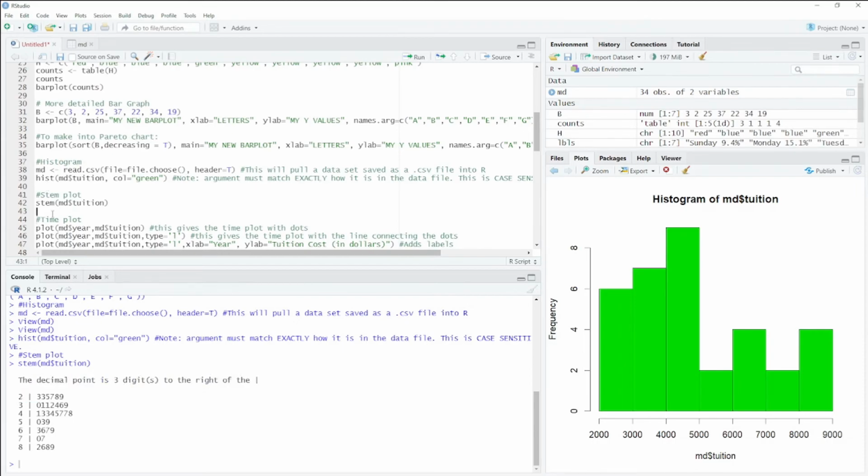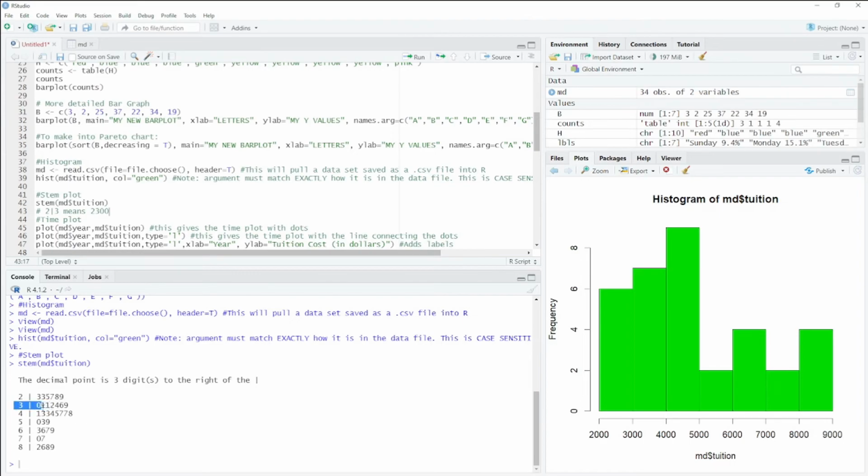What that means is, if I typed it here, 2 bar 3 means, okay, the decimal is 3 digits to the right of the bar. So if we took that bar and moved it 3 digits over, 1, 2, 3 digits over, that would be 2,300. So 2 bar 3 means 2,300, 2,300, 2,500, 2,700, 2,800, 2,900. These are all of the values that make up the first bar here. Notice there's 1, 2, 3, 4, 5, 6 of them, and this is 6 high.